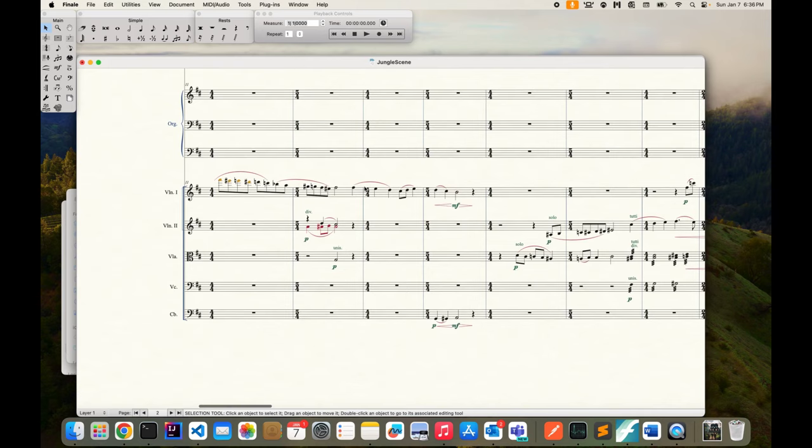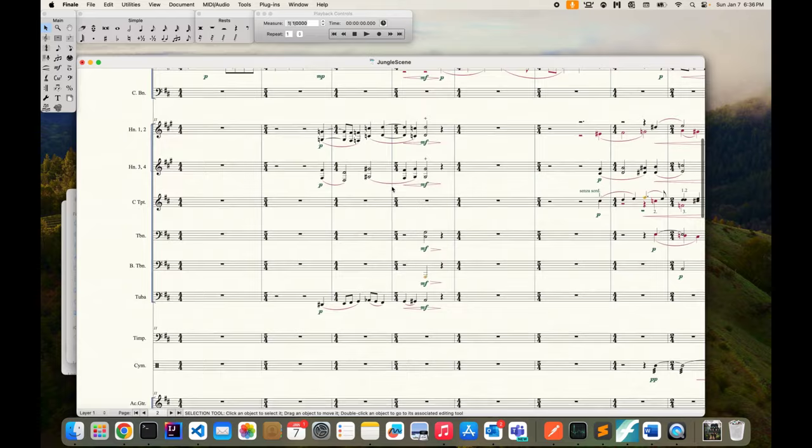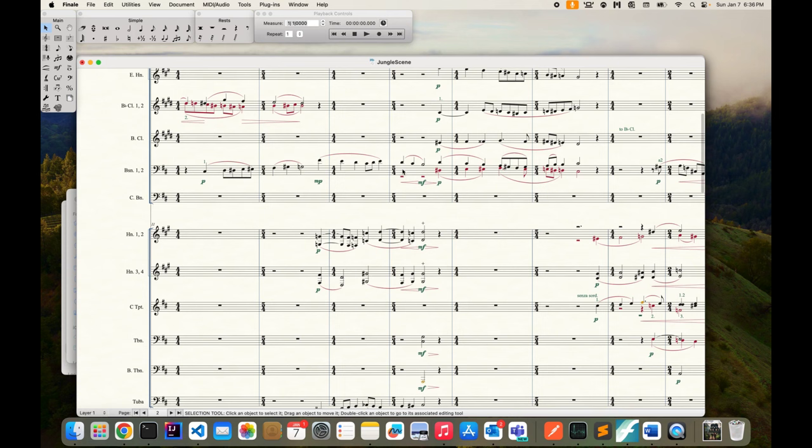Now on this next phrase, as I said, the first violin is playing the melody along with the first bassoon here, an octave lower. So octave doublings like this are very common, where you'll have either the melody or the theme played by two instruments at once, separated by an octave.